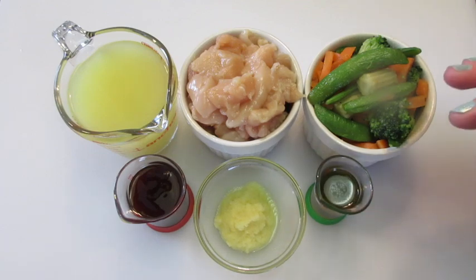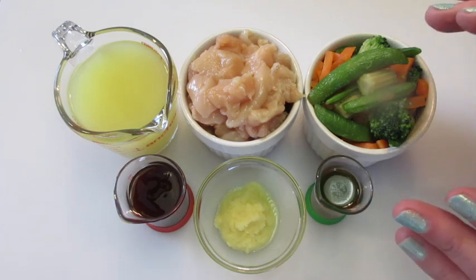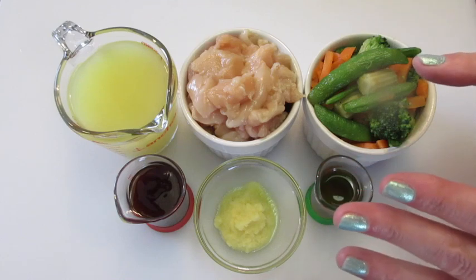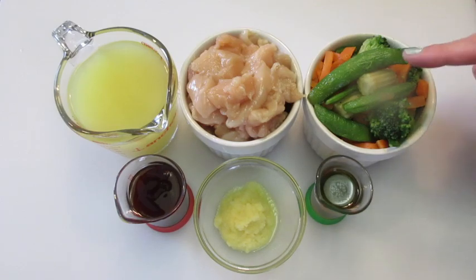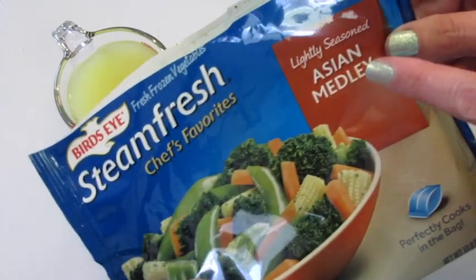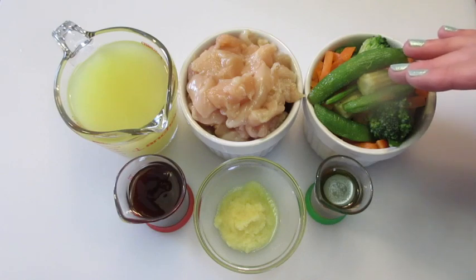Today I'm showing you how to make this chicken stir fry with only 6 ingredients. Simple and easy to do, yet delicious to eat. You're going to need a 10-ounce package of frozen vegetables. I like to use the Asian vegetables. My vegetables here are thawed.